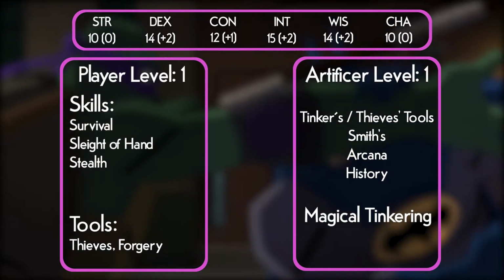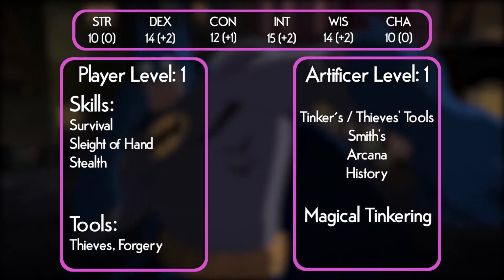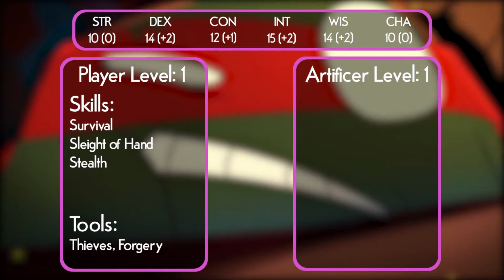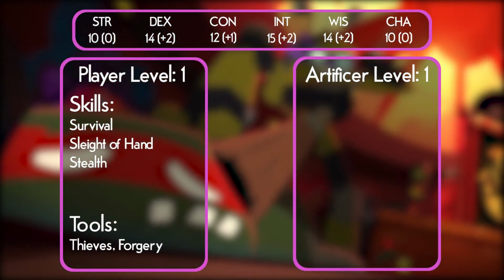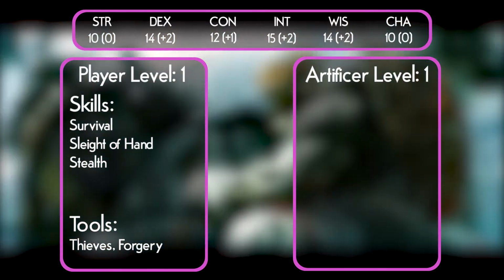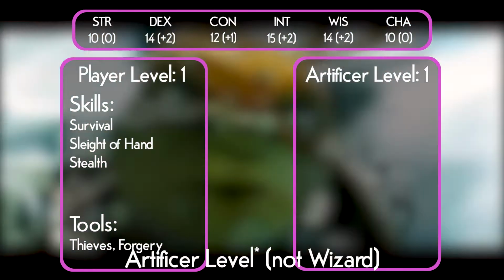Unlike other half-casters like Ranger and Paladin, Artificers get spells on their first level. You can cast spells using Thieves Tools or any Artisan tools you're proficient with. Intelligence is your spellcasting ability, and the amount of Artificer spells available for you to cast equals your intelligence modifier plus half your Artificer level rounded down.